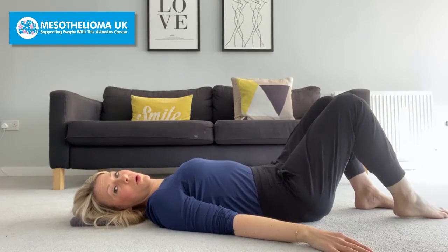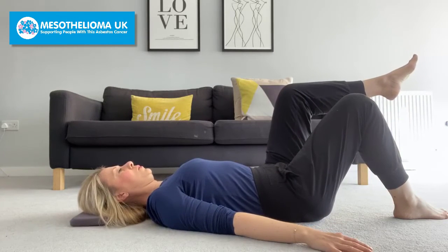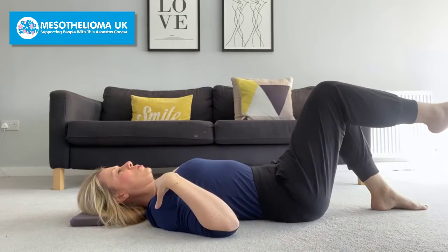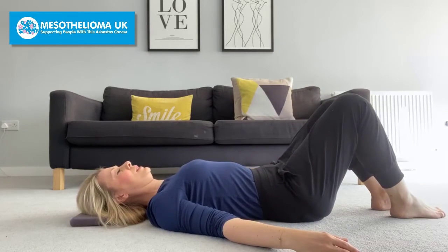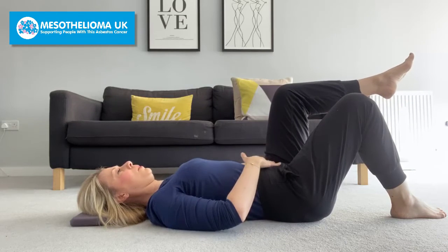And then you take the foot all the way back down, dropping from the hip. So on the left side, just floating one leg up and floating it back down. Keep relaxed through the jaw, try and keep the shoulders down, melting all the time. Upper body melting down into the mat. The lumbar curve is still there in the low spine, so remember we've got our cup of tea here.